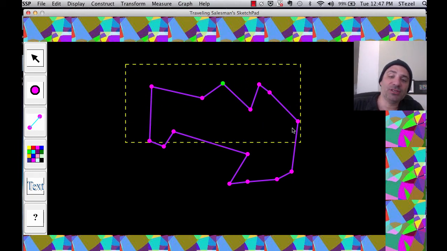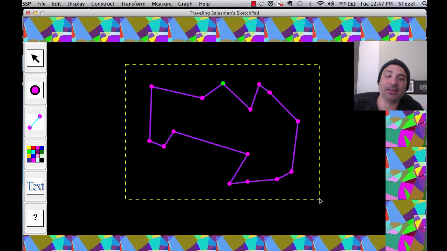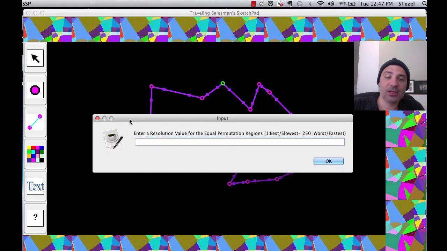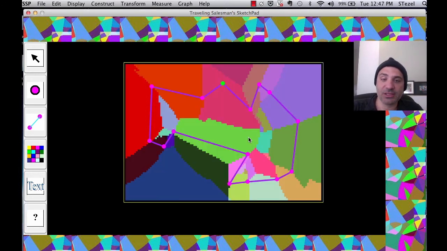For the region that I'm selecting right now, you can create an equal permutation region, or an equal perimeter region, or an equal area region. Let's go with the equal permutation region, resolution of 5 so we can see it quickly.